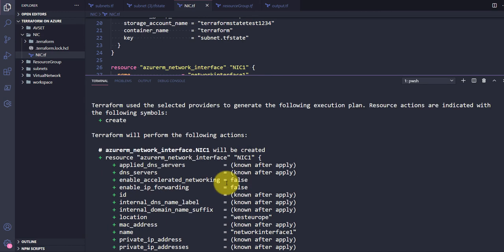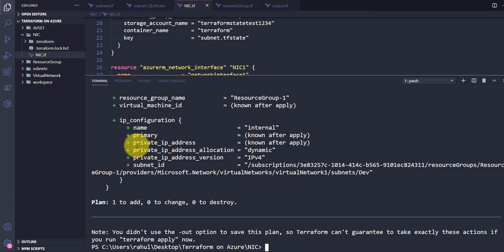So here you can see that it's going to create the network interface card, and in the subnet ID attribute you can see that it successfully picked up the dev subnet resource ID, or subnet ID, from there.